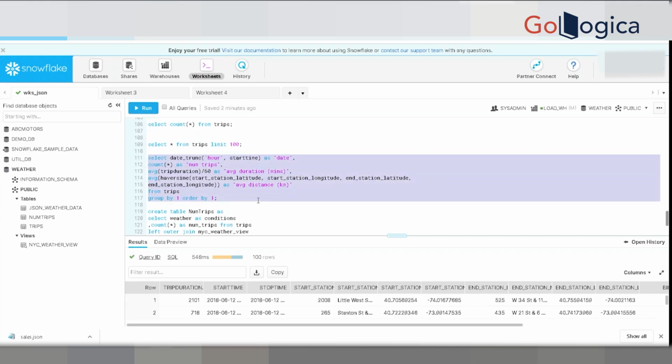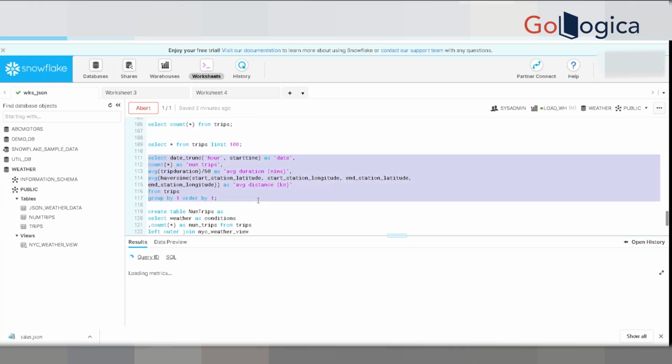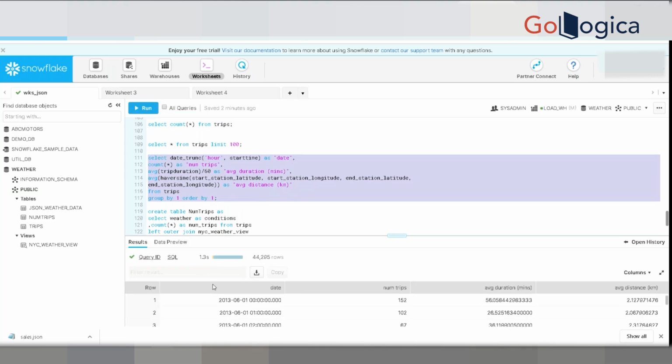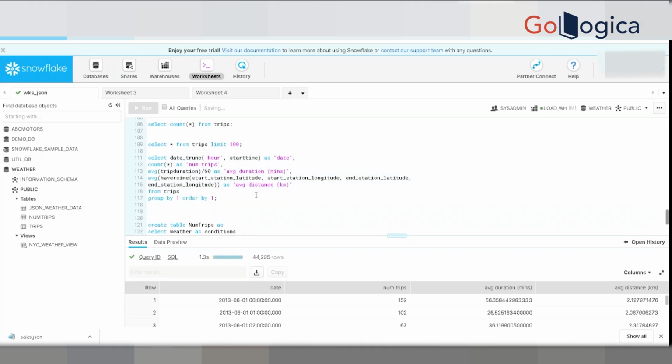So I just run this one, so you can see that. 1.3 seconds, 44,000 something rows are taken. It is grouping by this date and ordering by them and giving you the average.